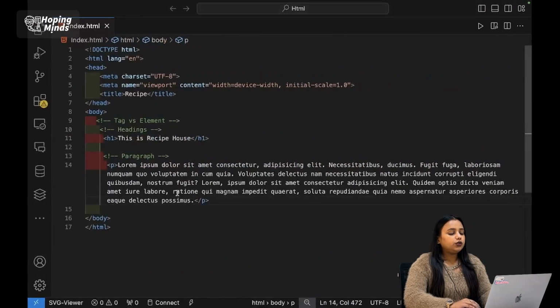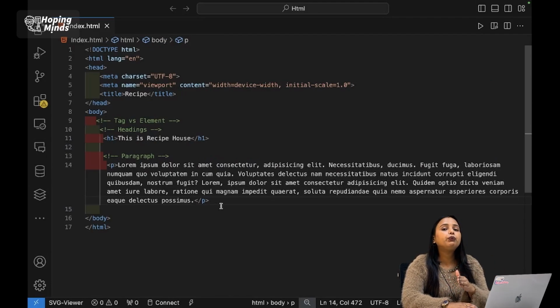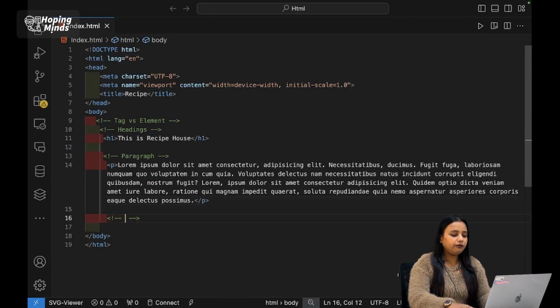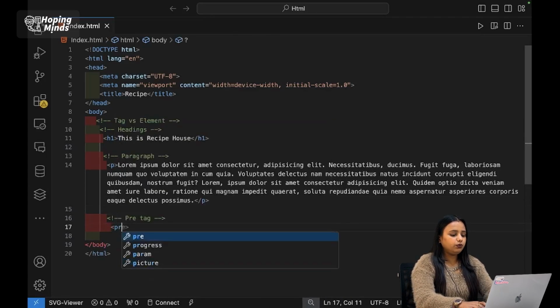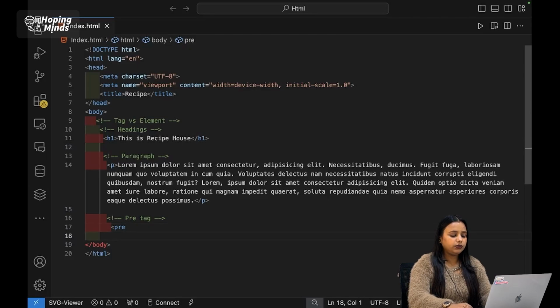But what if you want to start a paragraph after some spacing, or you want to put some spacing between the lines? How will you do that? For that, we have the pre tag. What you will do is write the pre tag, and obviously, if you are opening it, you have to close it.